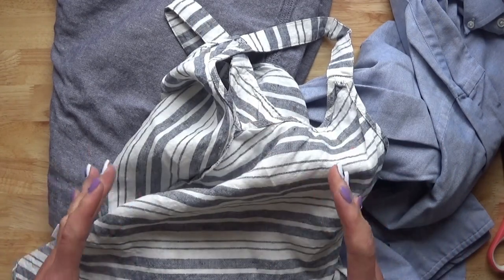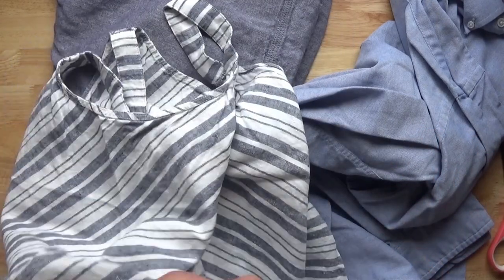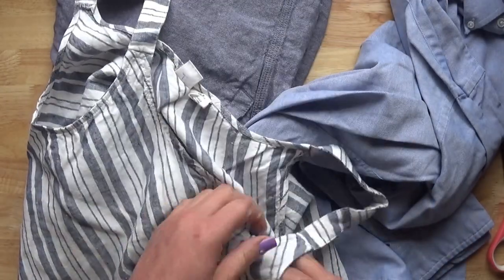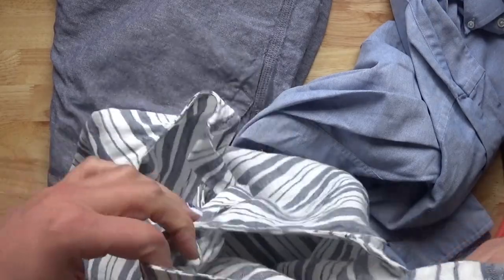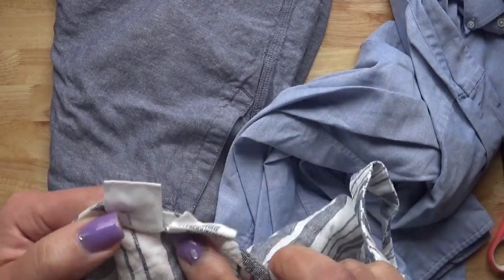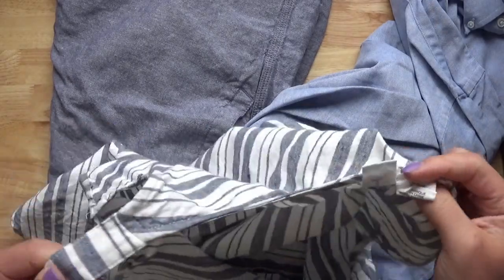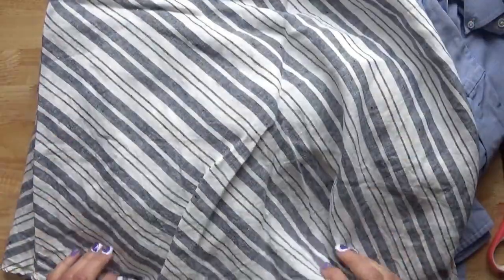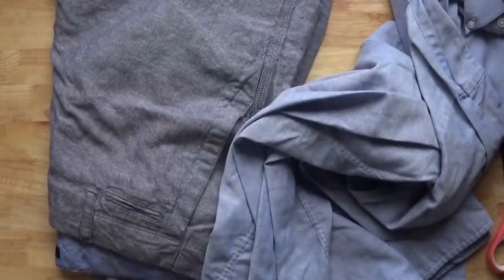I don't really have a specific project in mind when I first take these apart, so I like to have as much material as possible. With the straps, I would simply go in and cut the straps off — they're great to use for journal ties, page tabs, all that kind of fun stuff. I always cut the branding strips and tags off unless they're really cool, otherwise I just toss those. For this tank top it's pretty simple — it's only got two seams down the side, so it's a very simple one to take apart.